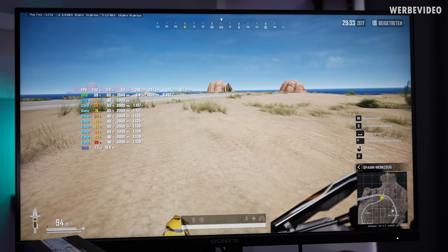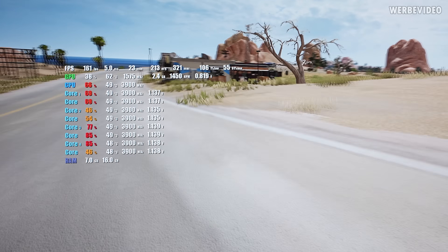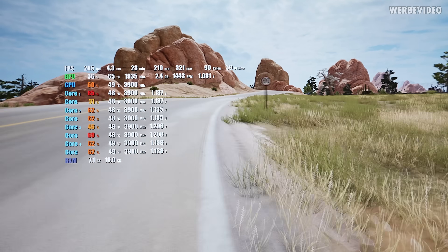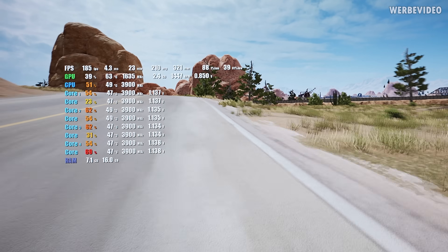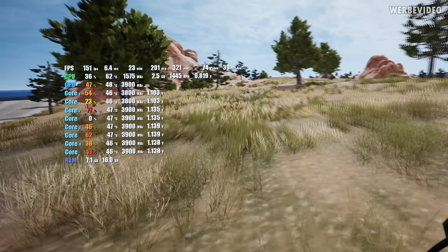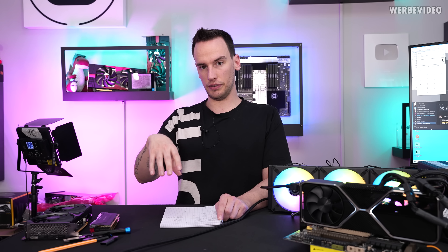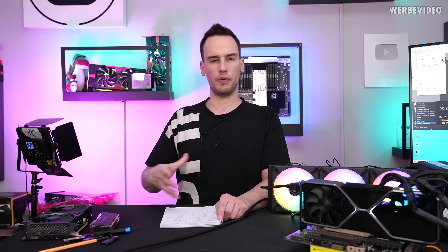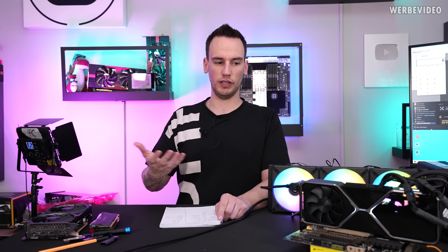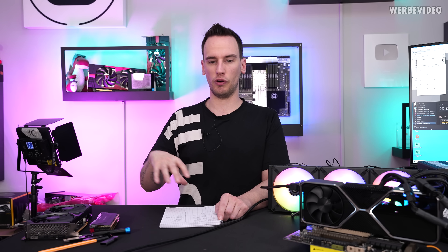We're running PUBG in combination with the 3080 Ti, and the 4770K is running stock. I will run all the benches with all the different games, also with the 3060, then overclock the CPU to see if this helps fight the bottleneck. You can already see in this situation some of the cores are easily peaking to 90 or 100%, which definitely shows we're already in the bottleneck. We're starting with the 4770K and a 3060, since the 3060 is kind of on par with an RTX 2080 depending on the game.